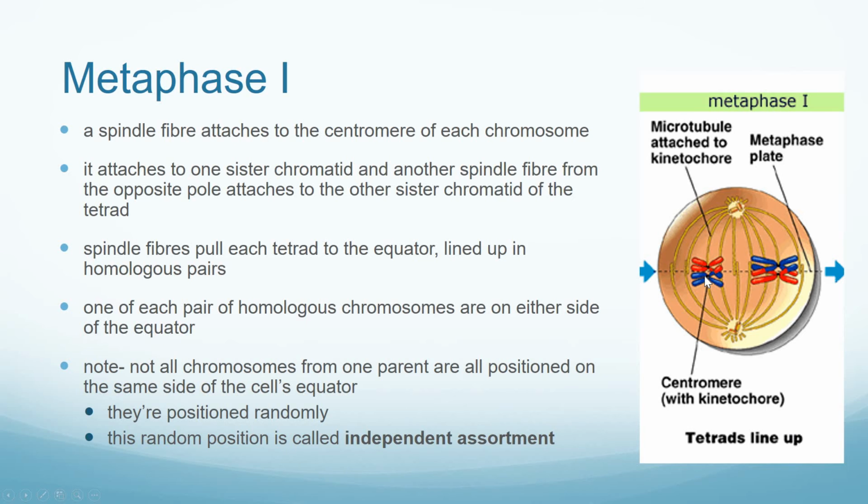So in metaphase 1, you can see that the spindle fibers are attaching to the centromere of each chromosome, and they're going to start to move both homologous pairs. All the homologous pairs are going to start moving to the equator. Now, which pair will go where will be totally random. So that means the majority maternal pair and the majority paternal pair can go on either side of the equator. So when they separate, it's going to be totally random which cell has more genes from the mother and more genes from the father for that particular trait. We call that independent assortment.